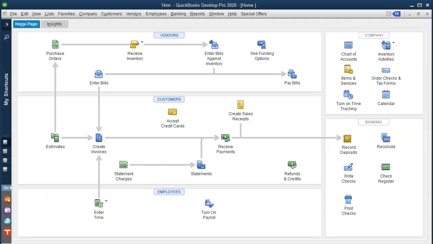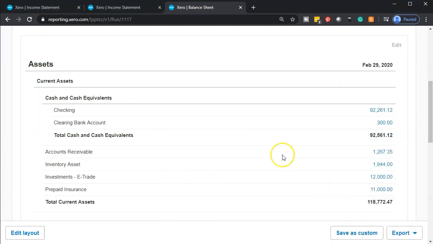But if I go back to the flow chart in terms of the QuickBooks Desktop flow chart, it's not one of these normal flows. Therefore, there's not a form that's standard to deal with this, because it doesn't happen every day. So we don't have a normal flow of it, although it happens every once in a while. So we're going to have to say, all right, that's not part of our normal flow. Therefore, how are we going to record this transaction?